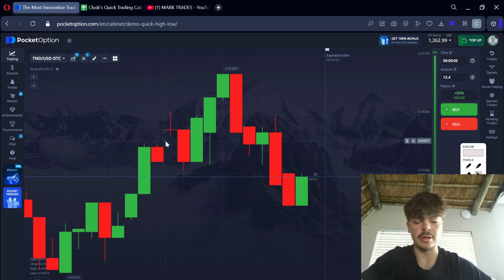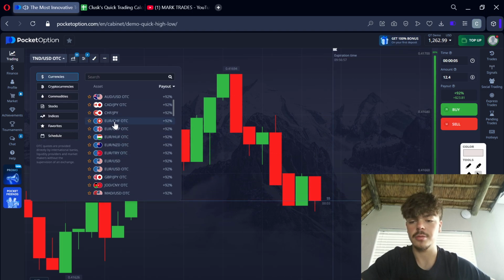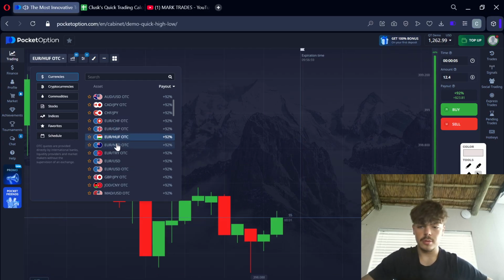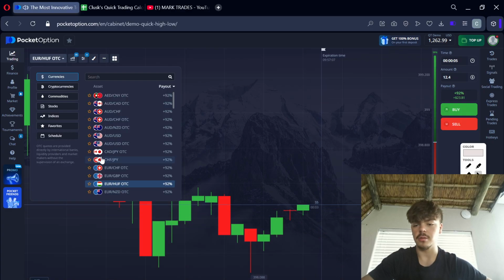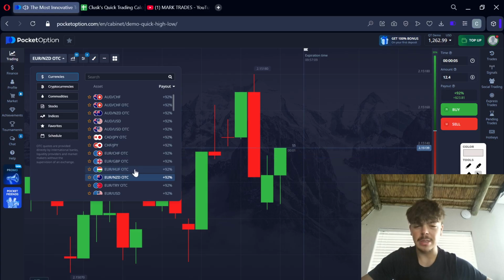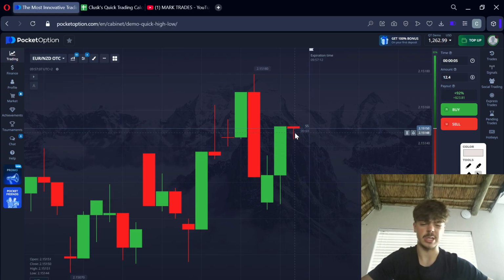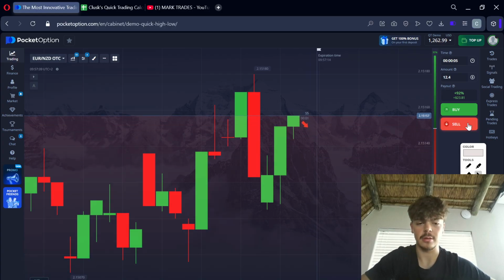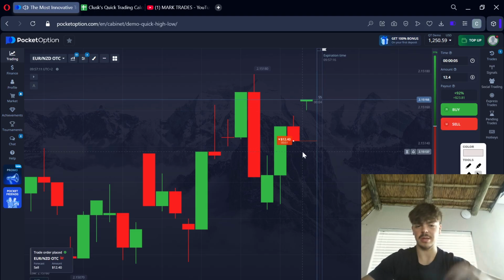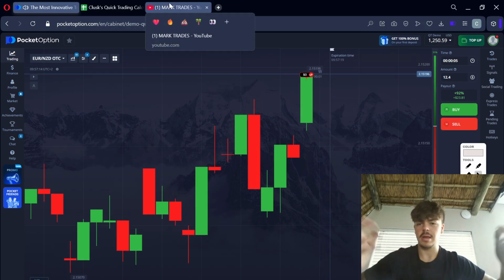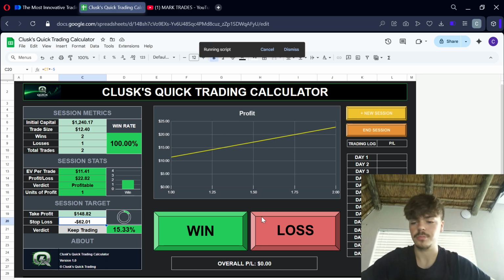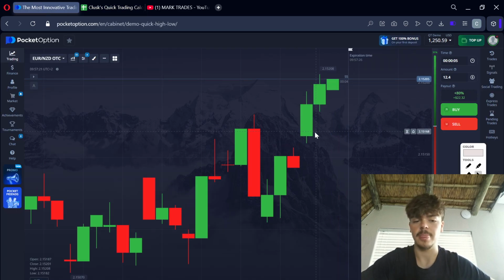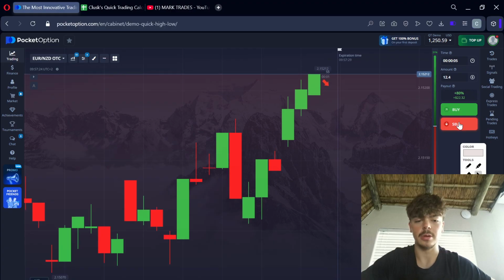Can I just get my buy ready? No trade there. Okay, come on, go up so that I can take my sell. No, red candle. And also when it's bouncing around and choppy like that, guys, I'd rather just suggest staying out because you don't want to be gambling. Well, you see like there, that's just Pocket Option manipulating its price. It's a trade we took, and it's a trade that we have to account for, so that was a loss over there, unfortunately. Okay, here's another opportunity. Let's hope we don't get manipulated.